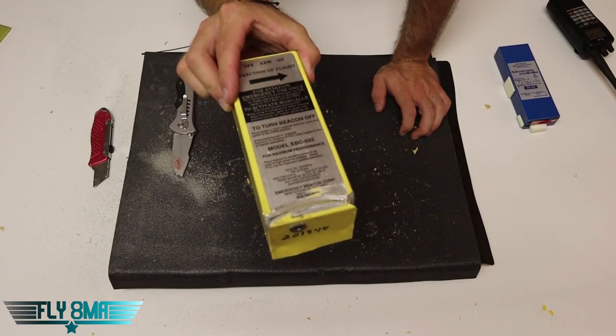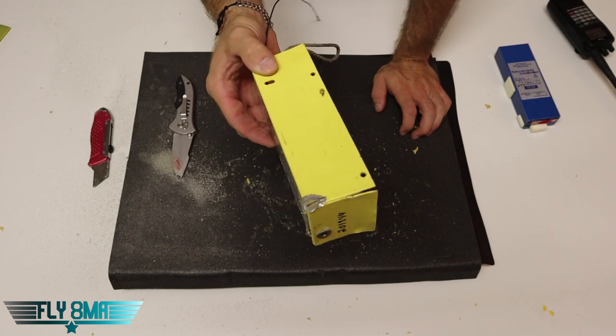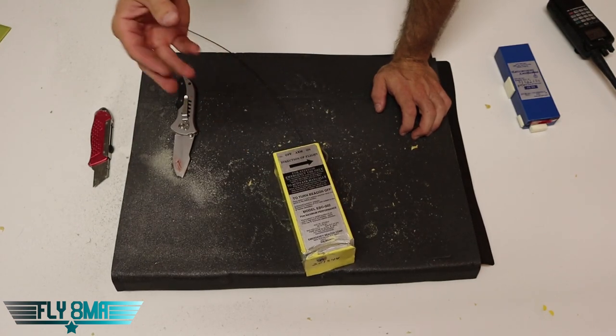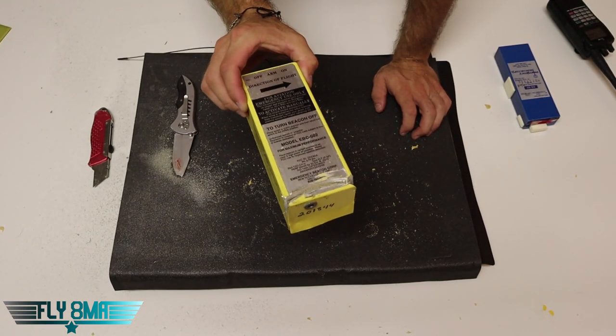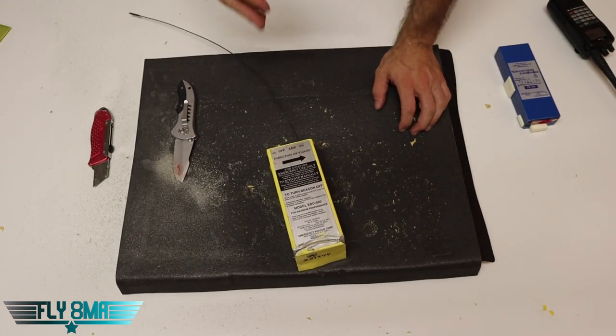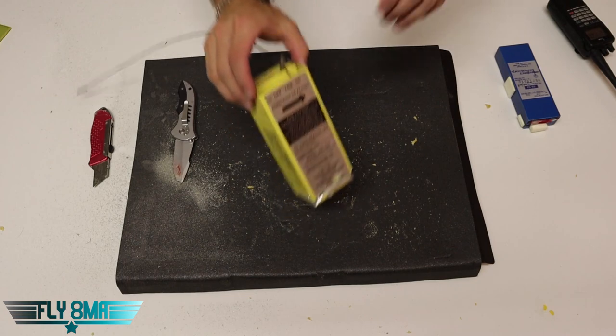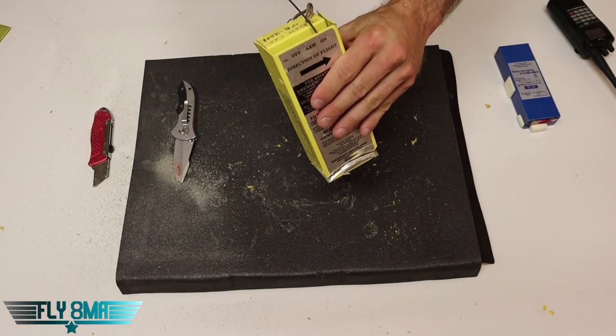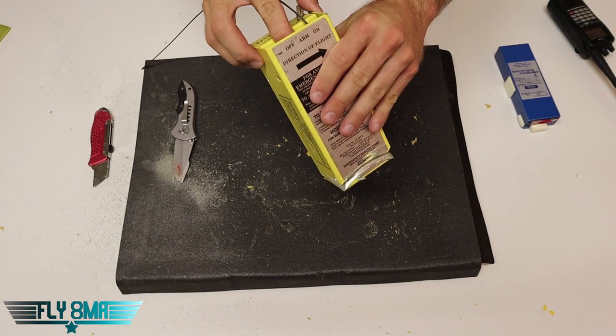As far as what makes these things go off on their own automatically, it's just totally error. Sometimes thunderstorms will make them go off, sometimes hard landings make them go off, sometimes if they're mounted wrong, just the vibration from the airplane, whatever, could set it off. Ultimately, you know what to do if it's going off. Simply go ahead and set it to off. It'll reset it, set it back to arm, and it should be ready to go.